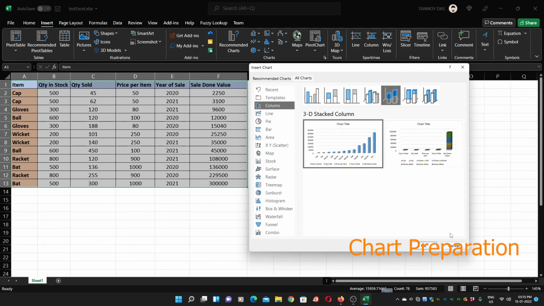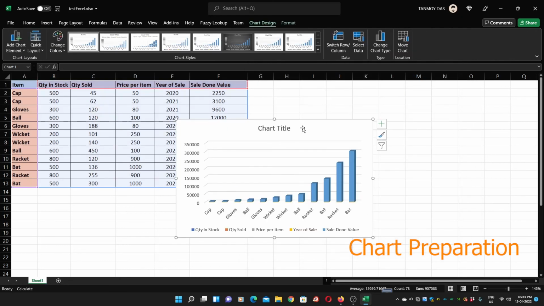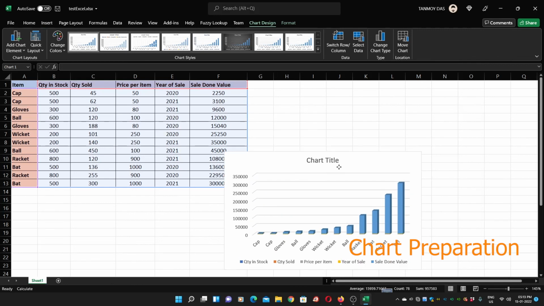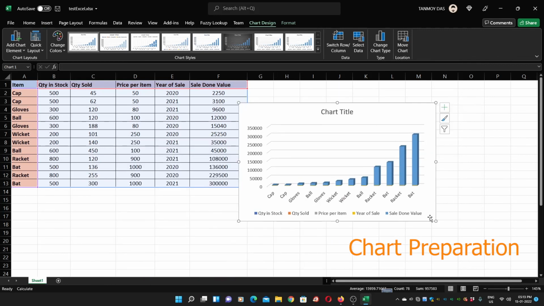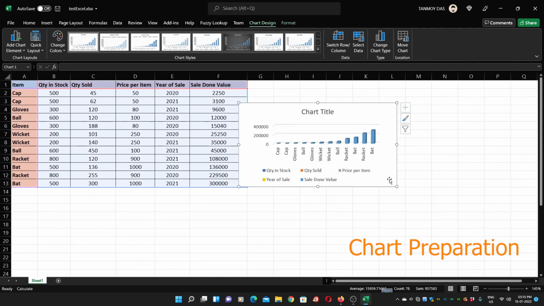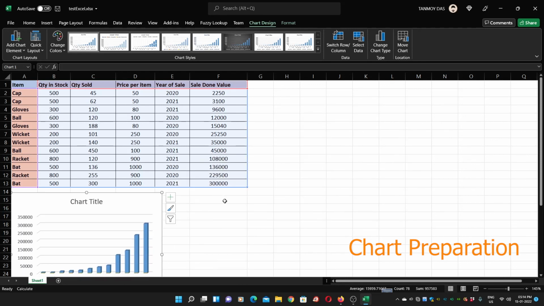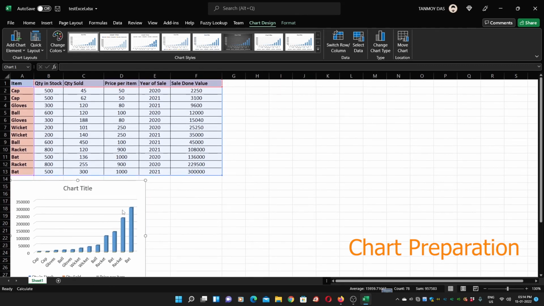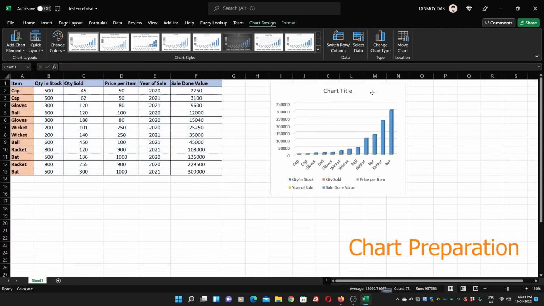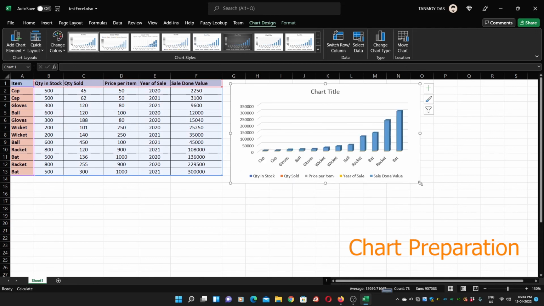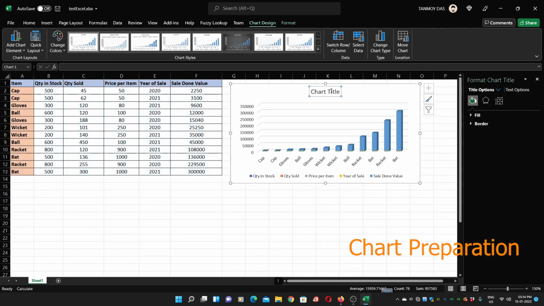Once you have decided upon your chart, we proceed from there, press OK, and the chart is placed in this position, and it is adjustable. You can resize your chart also here, or you can place your chart according to your suitability. We can do some customization on this chart also, like the chart title.